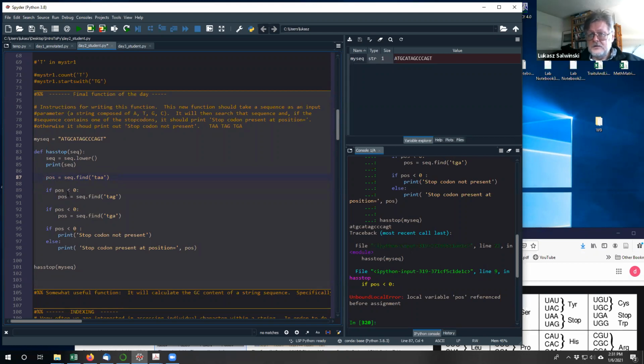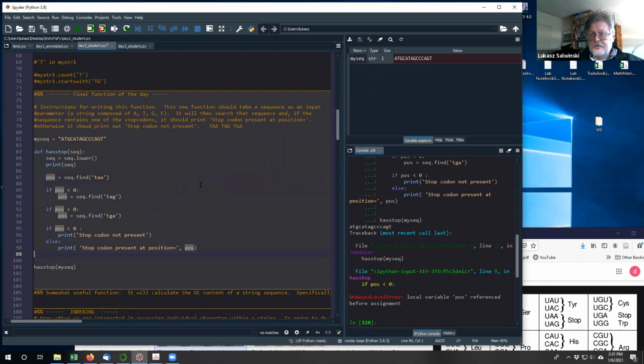You can use it in expressions. If the value is not there, then you're going to get information about pos reference before assignment. It means that you're trying to get the value in a pos variable before setting it for the first time. So this is the typical case where you see the error message like here.